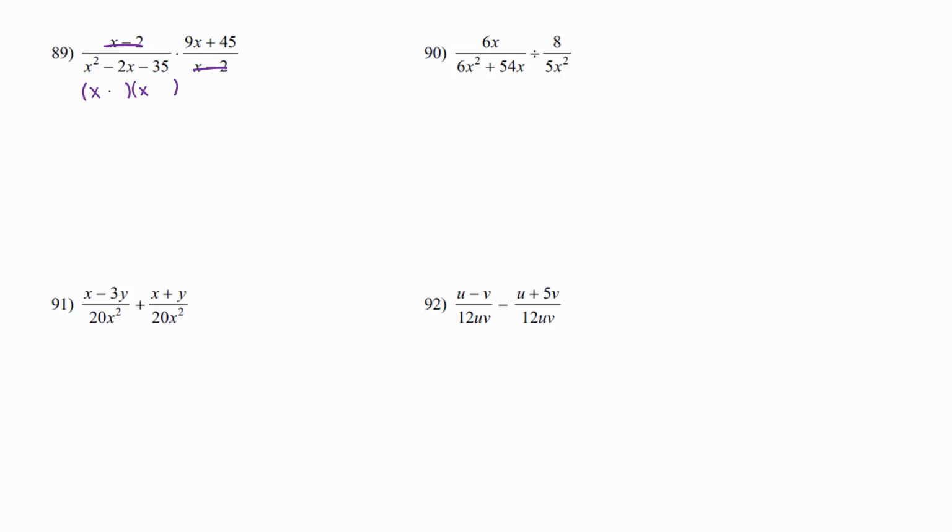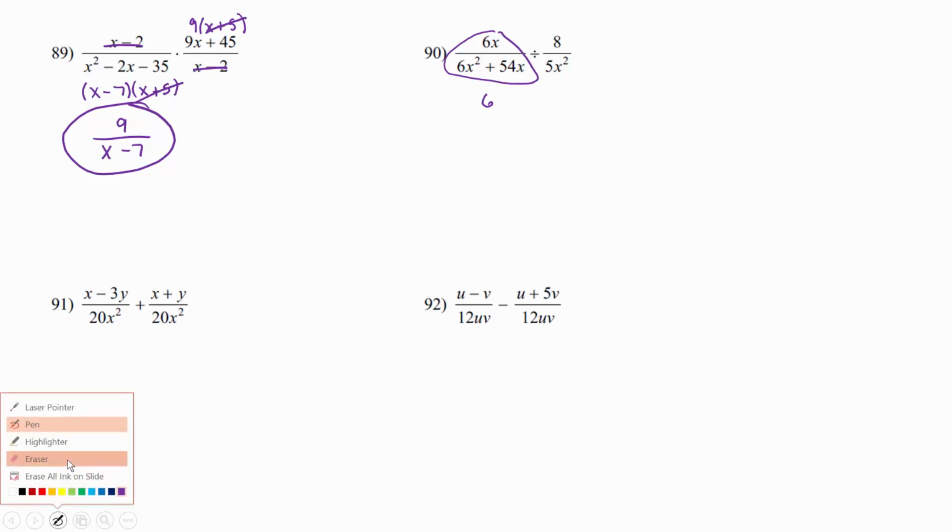So the only thing that actually cancels here are these x plus 4s, and so I personally feel like this is not very satisfying as an answer. The x plus 9 times 1 is x plus 9. 8x times x minus 2 times 1 is 8x times x minus 2. You can multiply that back out if you want to, but I would suggest just leaving it, because then it looks like you at least check to see if it would simplify, which is what, as math teachers, we like to see. So that was multiplying and dividing. And we've got a couple more multiplying and dividing, and then we switch to addition and subtraction.